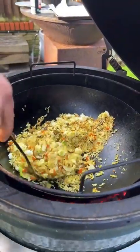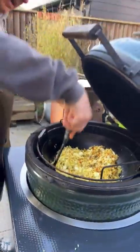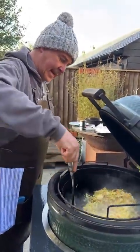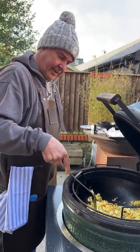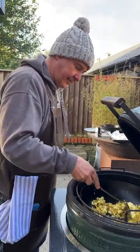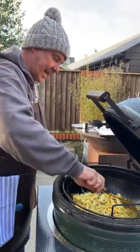I'm catching the bottom there. What you get is this beautiful, fluffy rice. It sort of declumps. You know, some rice, when you go to an Indian, it's lovely and fluffy. Well, this is the way to do it. It's definitely fried a little. There's no egg in it. It's not egg fried rice, but it's just heated through.